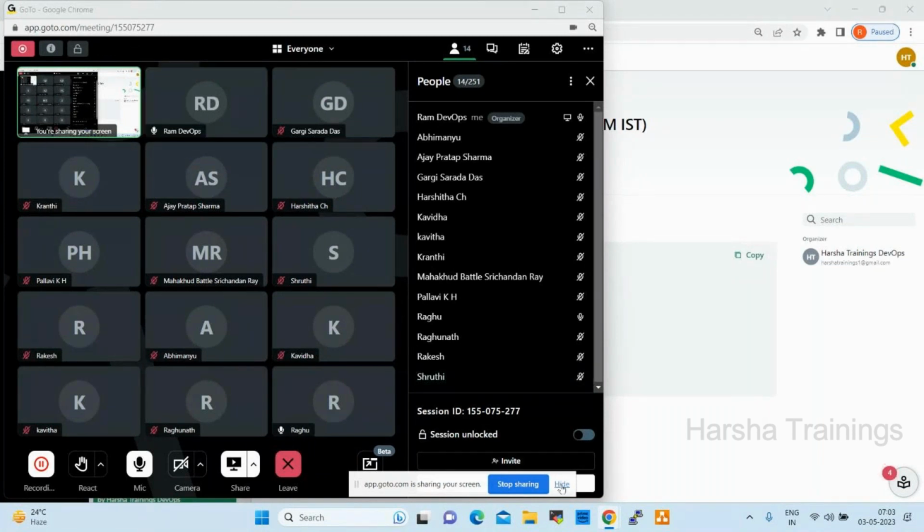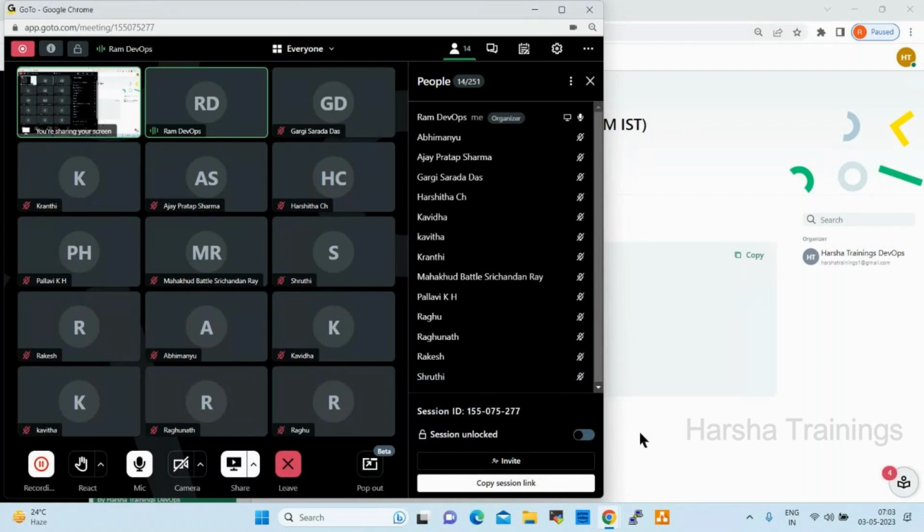Fine. So today we are going to start AWS. How to create an AWS account? How can we connect to the AWS account? What are the services available in AWS? And which services are we going to work with in real-time projects? Once you get into the project, what are the day-to-day activities? Which roles do we need to perform in AWS? How can we handle AWS requests? That we are going to discuss today.